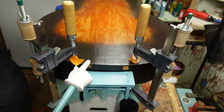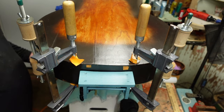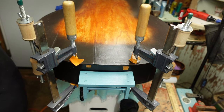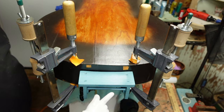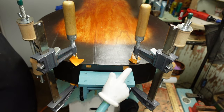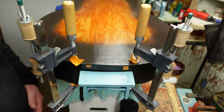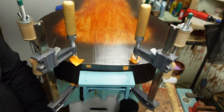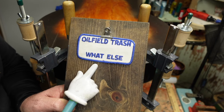All right, so I got to thinking, clamping on the back of Punkin, you can see that the big Punkin fluted body thing settled in all right, and we've got some stuff going on here that I'm going to explain. And it starts off, you got some questions, and you're probably asking yourself, what makes him able to come up with these goofy ideas about using a winch and all this other garbage that he does? And really, there's only one explanation for it. There can only be one. What gives me the skills is, yeah, I'm oil field trash. What else could it be?